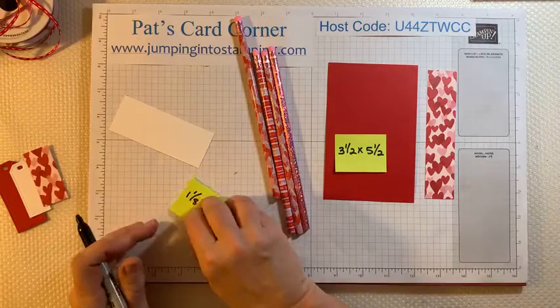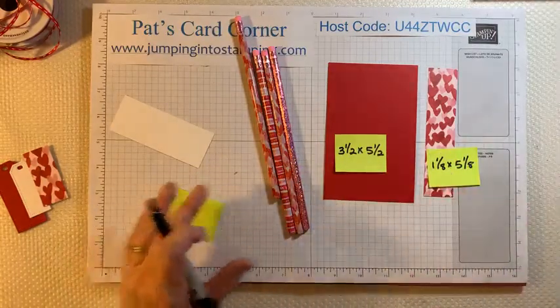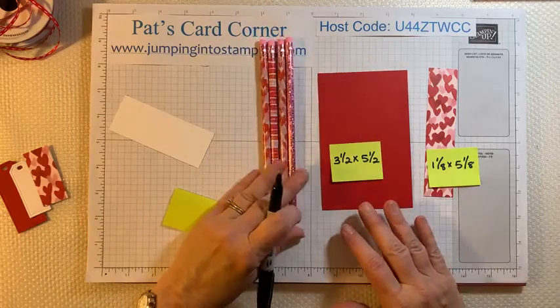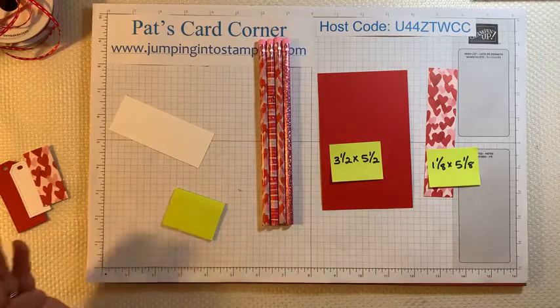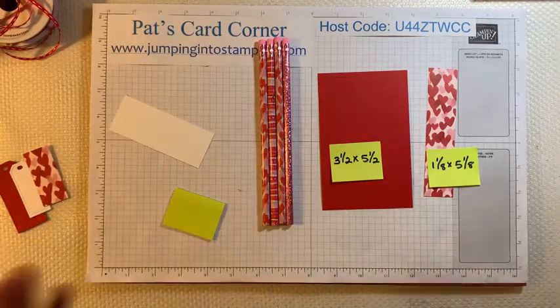So it doesn't take very much designer series paper to make these, so you can make a whole bunch, or cardstock, and you can make a whole bunch of these for a very minimal cost, which is great if you have kids in school and you need 25 little treat things.